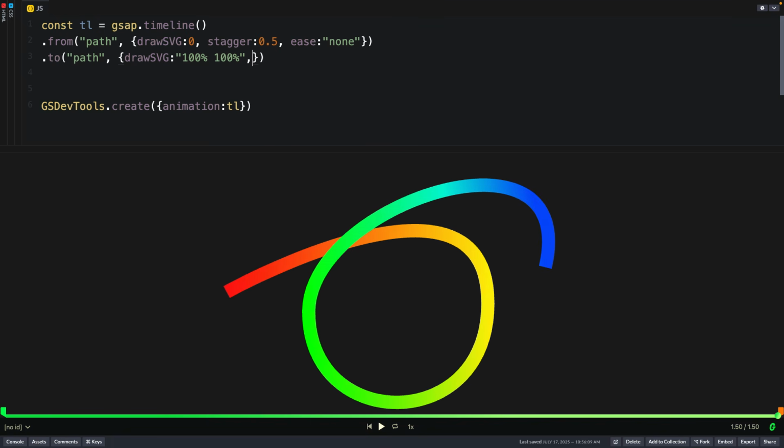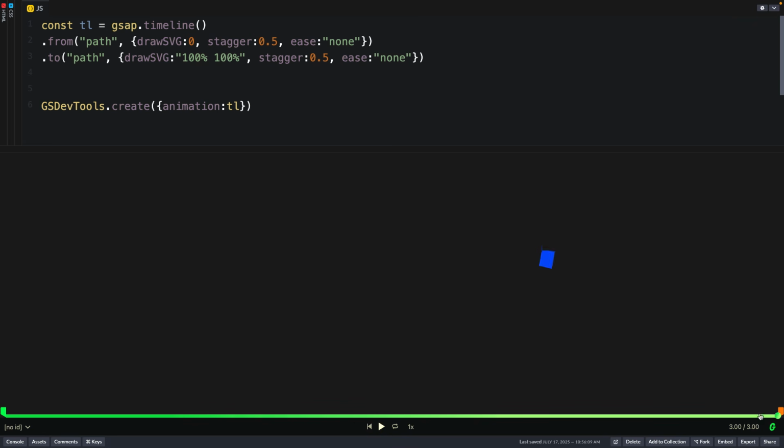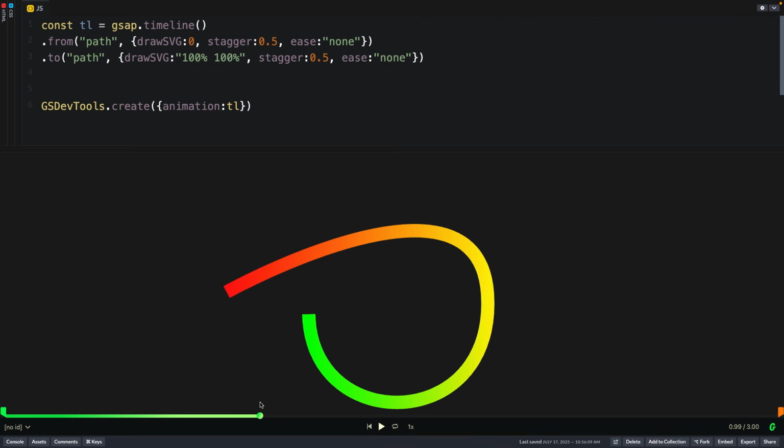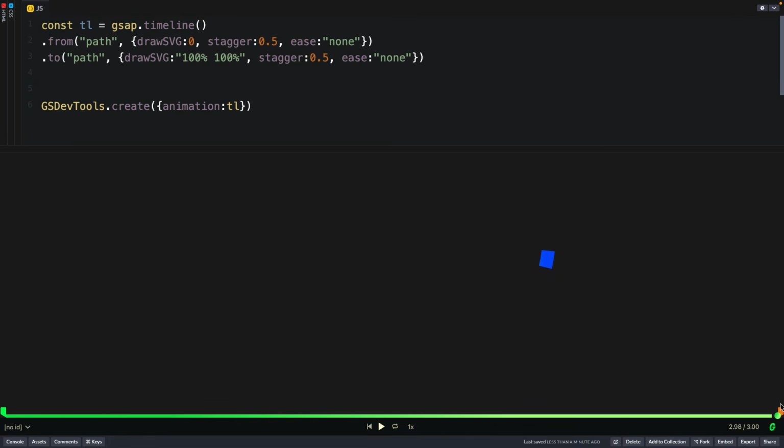And again, we're going to do a stagger of 0.5, so they all happen in succession, and we'll again set the ease to none. So now you'll have each segment draw and undraw. We'll go back to the beginning, and you'll see that the first segment draws in, then the second one. It's totally smooth and seamless, but once we get to the end, what you're going to see is that the beginning of the first segment is going to move all the way to the 100% position, lining up with the end so that the stroke looks like it's erasing itself. And then all of the strokes are going to do the same thing.